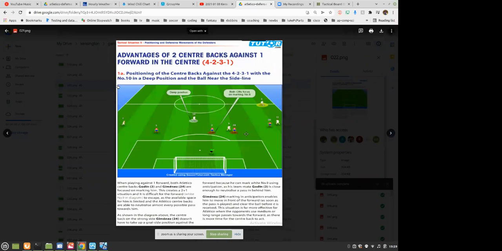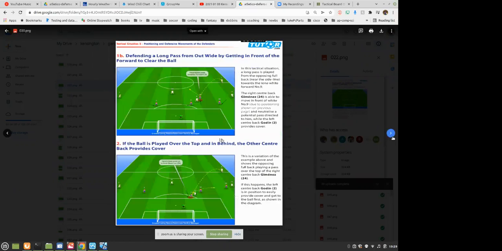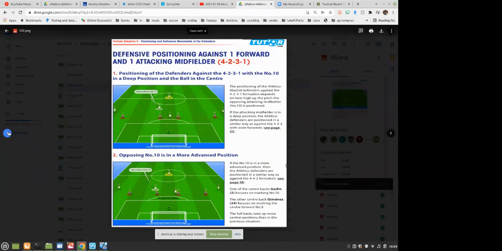Okay. I had a follow-up question. Yep. When there's two strikers, or just a high 10 with a 9, and the opposing team's 8 beats our midfield, do the center backs hold their positioning and give them the long shot, or does one of the center backs step and call the fullback in to cover the 9 or 10?